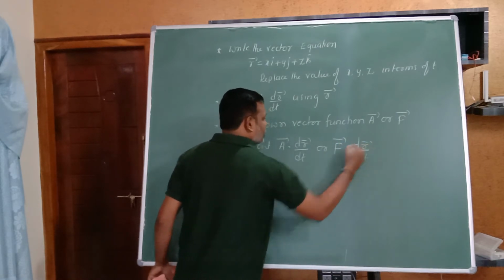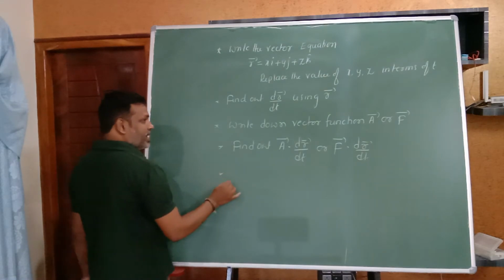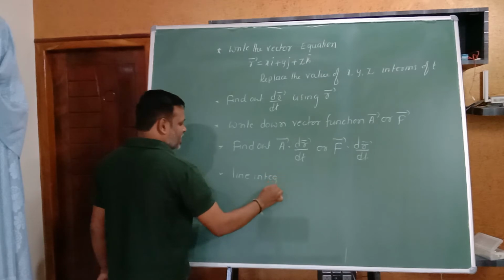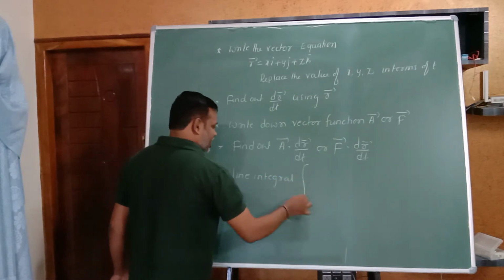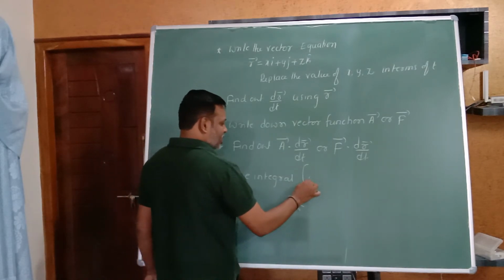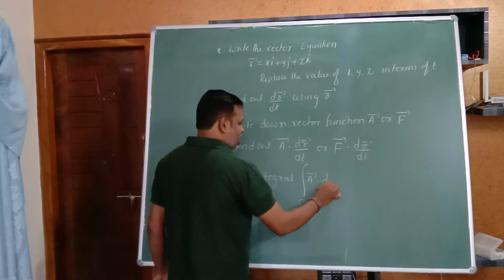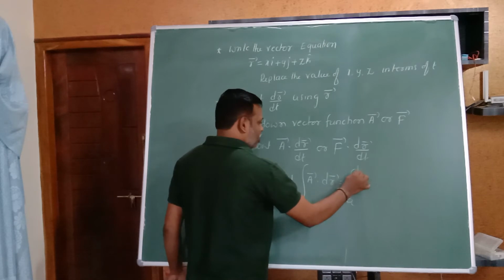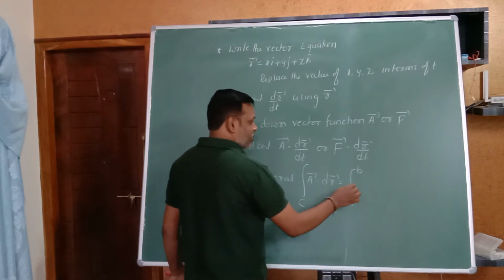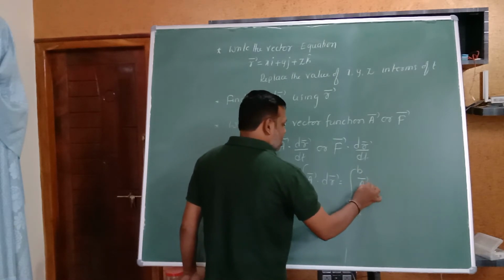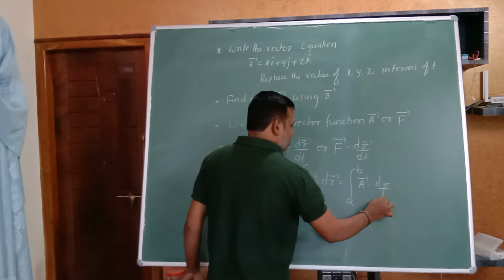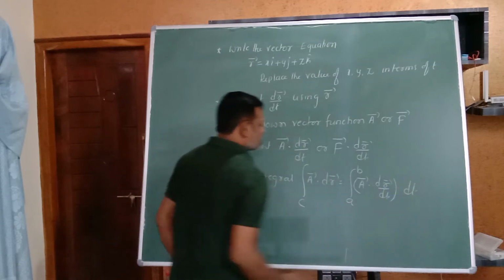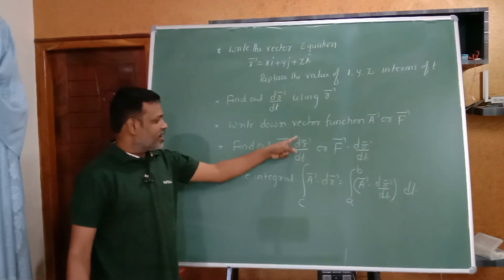These are the procedure. Next, what to do, sir? Next, apply the line integral. What is the line integral here? That line integral is the integral over the curve C of vector A dot dr. This is given by the integral from a to b; we should understand the lower limit and upper limit. This can be written as the integral of A vector dot dr by dt into dt. So that's why here we are going to calculate A dot dr by dt.